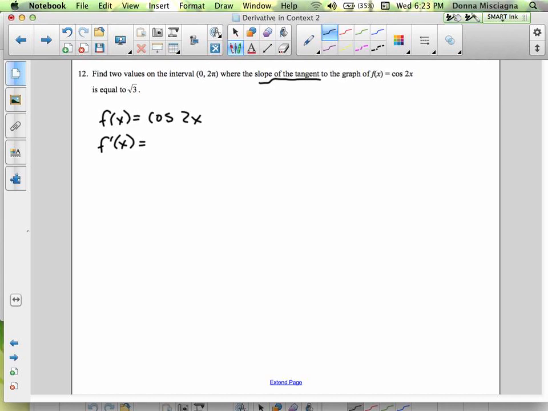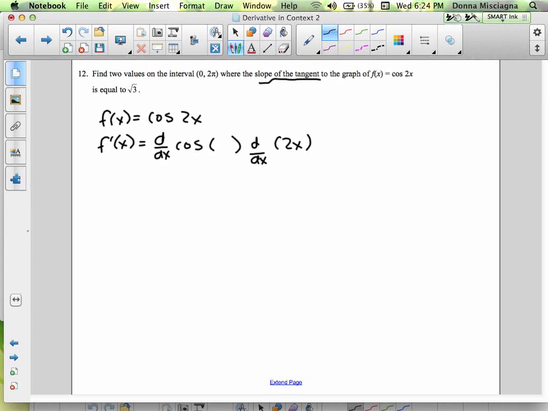It doesn't really matter what we're taking the cosine of. I like to call it cosine blop, because it doesn't matter what the blop is. The blop is going to hang around anyway. But once we're done, if that blop doesn't have a derivative of 1, we're going to have to take the derivative of the blop. We will do this in much more detail in the next series of lessons, which is going to be the chain rule. But here's your little introduction to the chain rule.